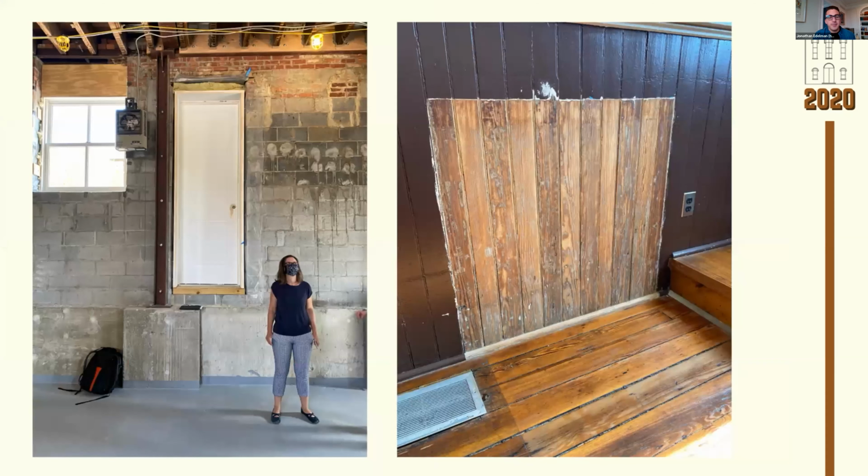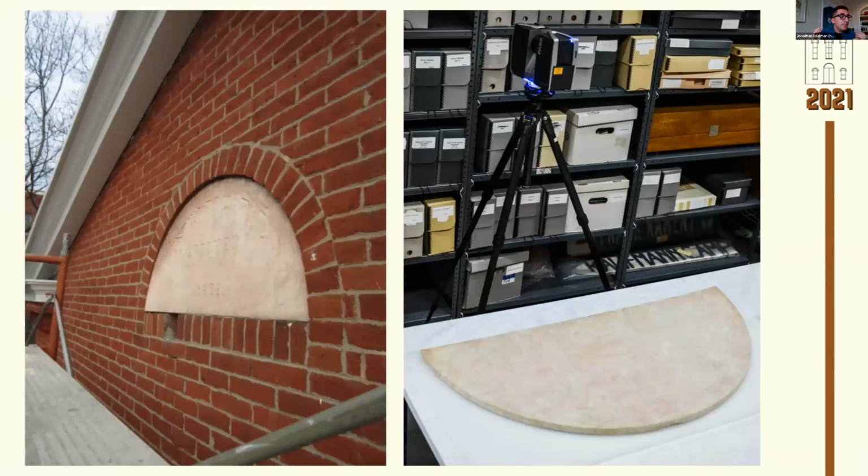Another fantastic view on the inside, you can see how high the cinder blocks go and where the bricks start from all the times of it being cut. And this is a nice view of some of the paint stripped down so you can see the original wood in the sanctuary. The plaque was taken down for the moves and actually underwent 3D scanning. The original plaque is going to be displayed in the exhibition, and a replica from the 3D scan is going to be placed on the outside.